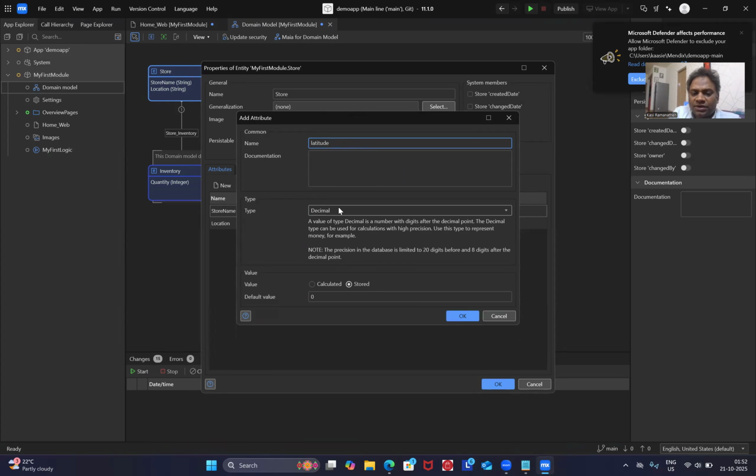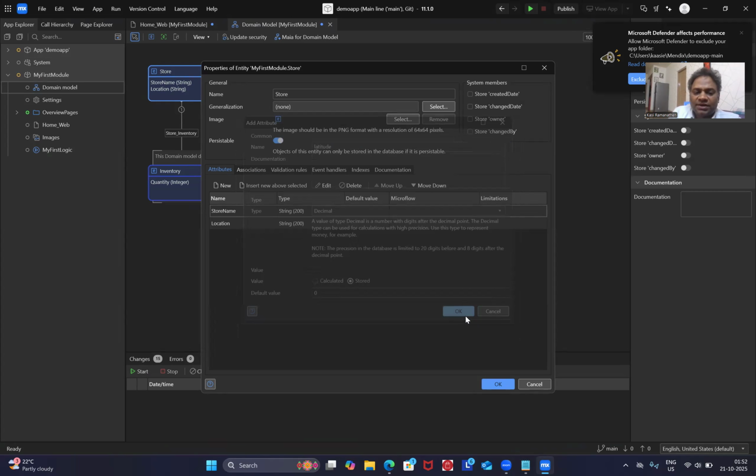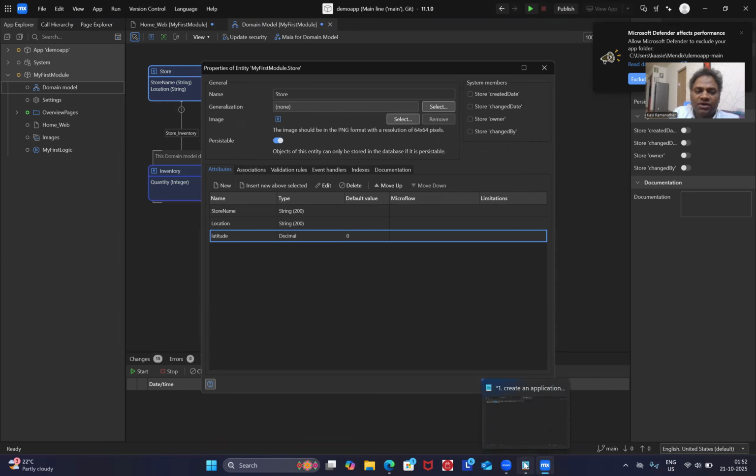Okay, by default it took it as decimal. So latitude we store as a decimal, and again longitude I'll store.